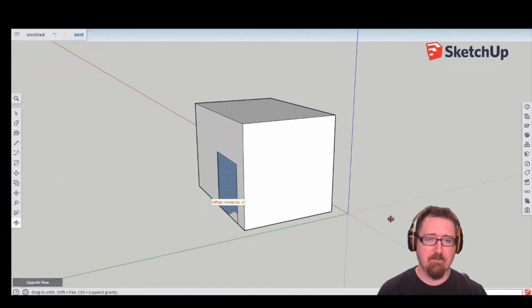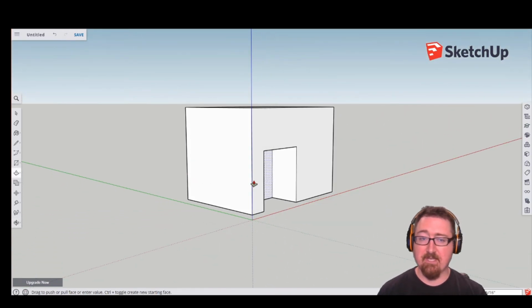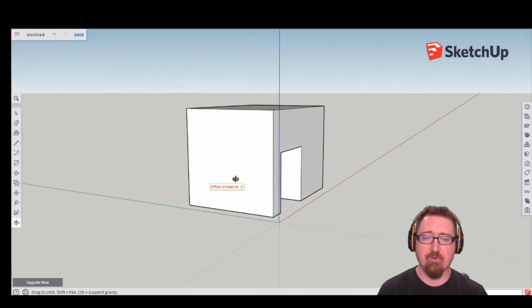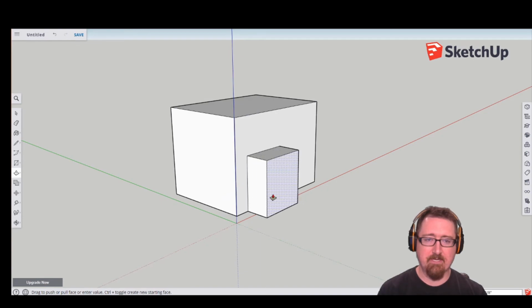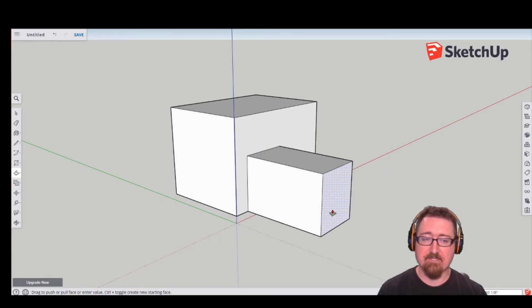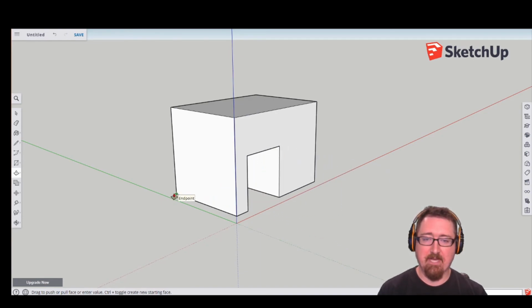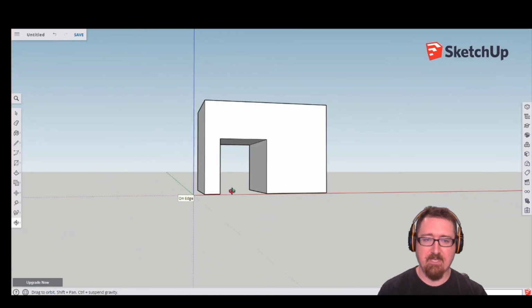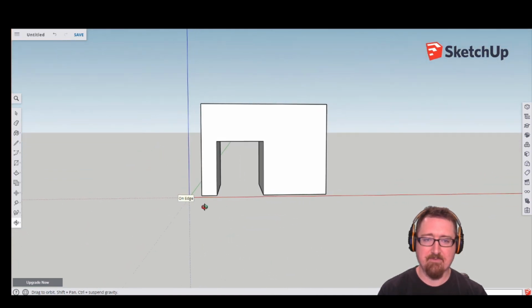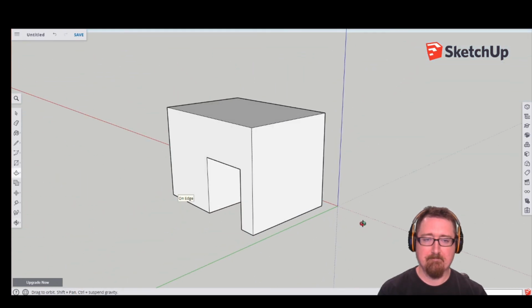then come in here and push it through. What if I was having an issue where I couldn't orbit around and actually see the back edge of what I wanted to cut out? Again, I could inference this by just coming to the bottom edge here, the back edge of the line, because it's a red square, and I click, and because I inferenced that, I didn't actually need to see the back surface. So kind of like that.